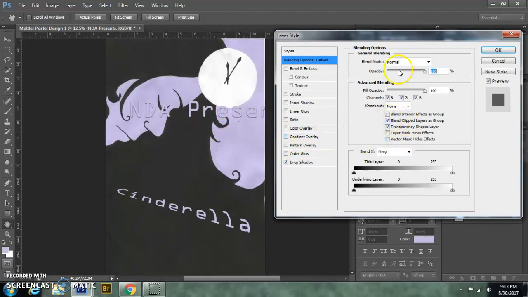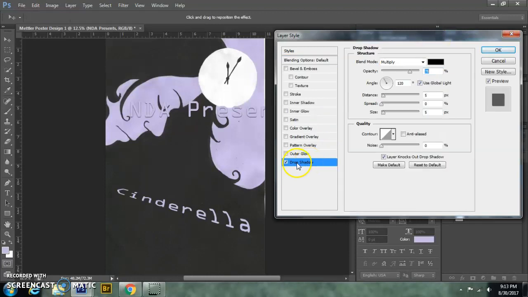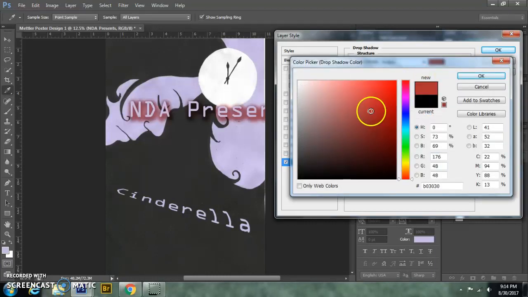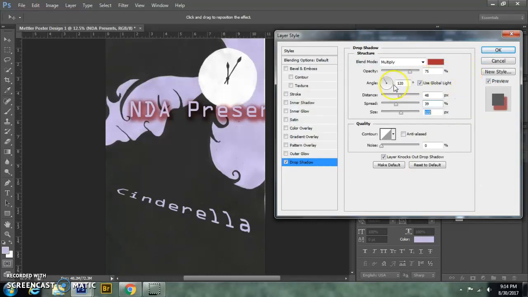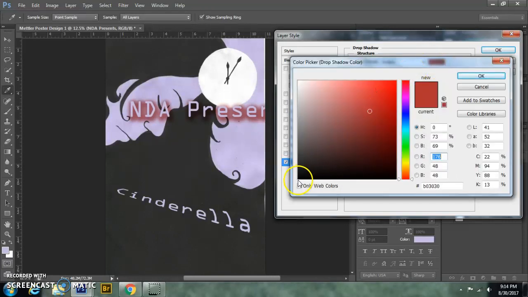You can double click on whatever style you want to work with, and you can make that drop shadow larger or smaller or more diffused to give it its distance from what's behind it. You can change even the color of the drop shadow by using a color picker. You can change the opacity of it. There's a variety of things that you can do with this.